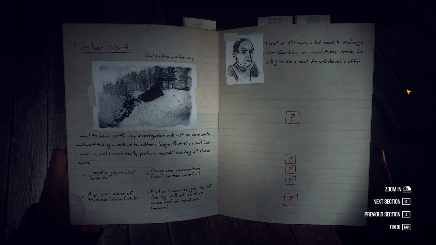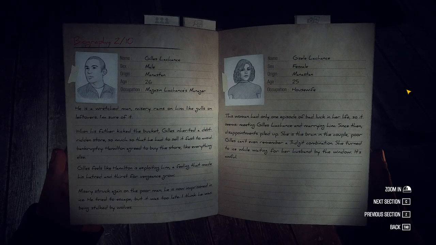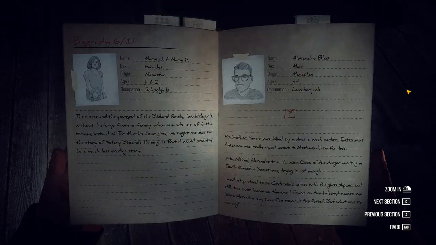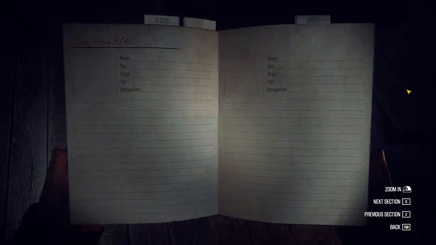I met an old man, a bit mad. In exchange of a caribou, an unpalatable drink, he will give me a coat. Unbelievable offer. Indeed it is. In spite of that, he doesn't have all his wits about him anymore. It has its benefits. We can ask anything from him, provided that we bring him alcohol. He agrees to help me.